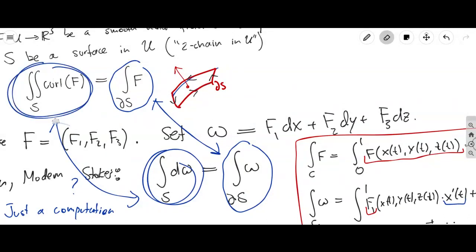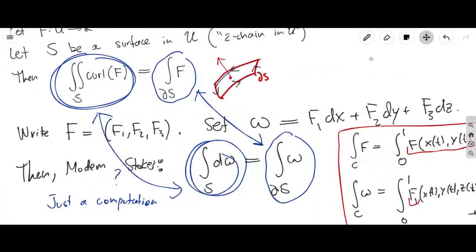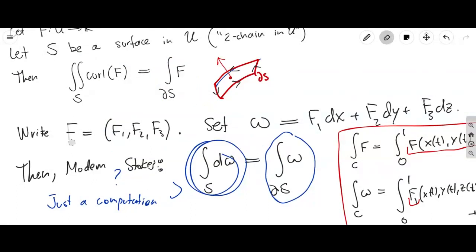It's actually very easy to check. It's just a tedious computation with all of the algebra that you have to do. But they give you the same thing. And so what you see here is that when you write everything in the language of differential forms, basically you replace the vector field by this differential form, then you can rewrite classical Stokes theorem in the notation of differential forms, and then it becomes a special case of modern Stokes theorem.